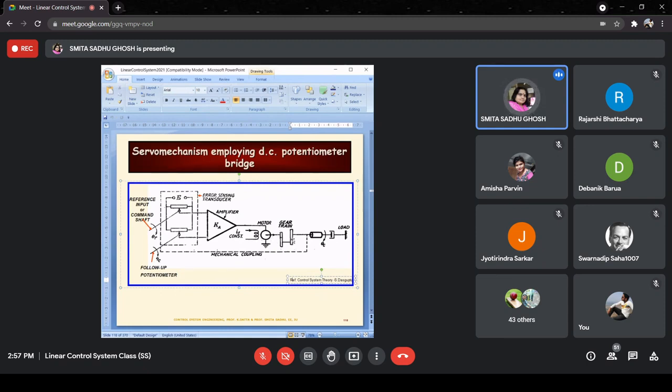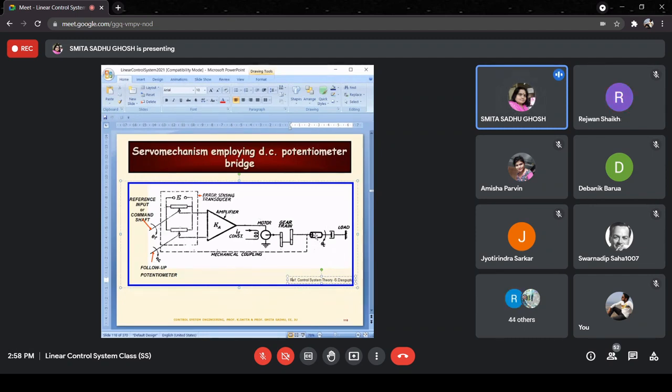And the shaft of the motor is connected to a gear train, and by that gear train, it is connected to the load. So this along with this one is the assembly indicating the load. So this is the load shaft over here, and the displacement of the load shaft is indicated as theta suffix c. Let me come back to this point over here. If there is a reference input that we have applied as theta r, we expect that the output shaft will follow the input angular position. So theta c should ideally be equal to theta r, right?